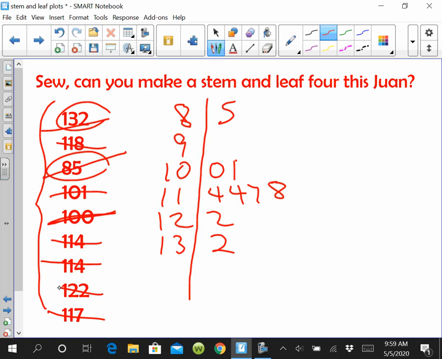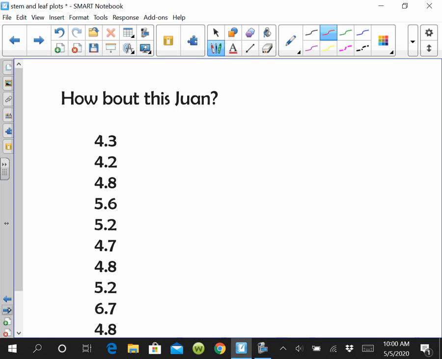And then on all stem and leaf plots, you put a key. So I'd say, hey, a stem of 8 and a leaf of 5 represents the number 85. And now people know what all the data looks like. By the way, if the values have decimal points, typically in the stem and leaf plot, you don't put the decimal points.